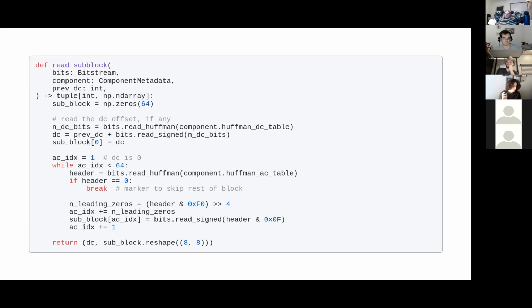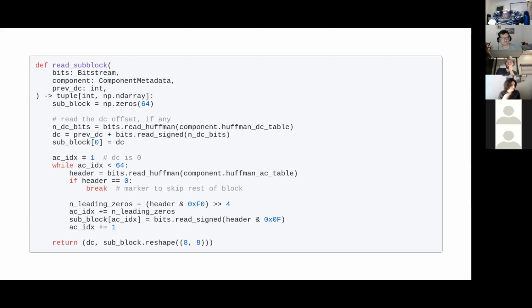And then for the other 63 AC values, we read the header as a Huffman value. However, the upper 4 bits of that header are special. They're used to encode a number of zeros to write into the block before writing the AC value.